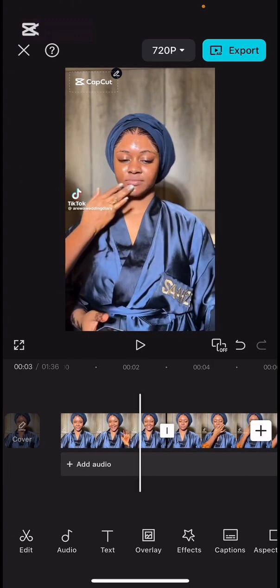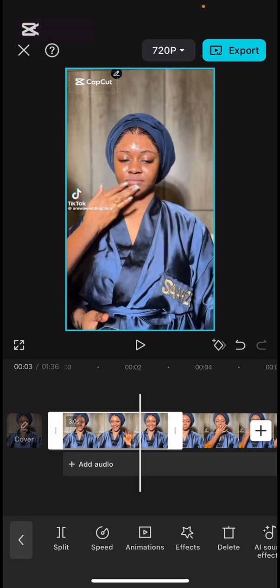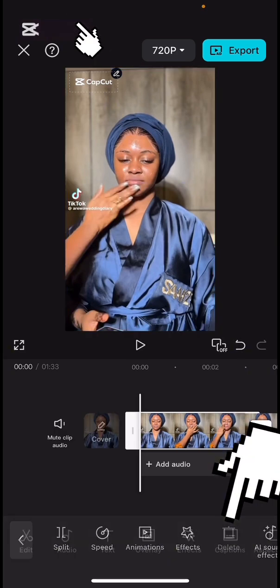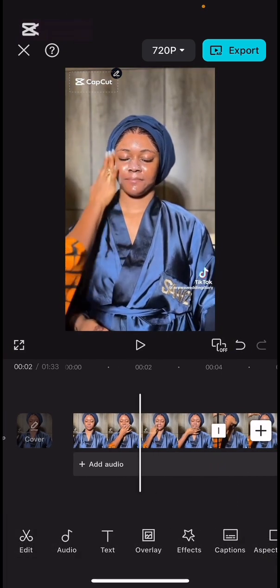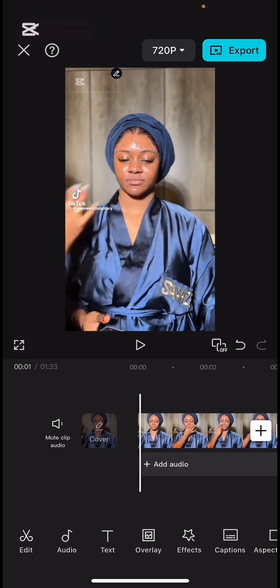All right, let's delete this first part right here because we already cut it into segments. Now we can delete any part we want. We have selected it and now it is gone. We have deleted it. That is why I say this is very useful when it comes to removing unwanted parts.